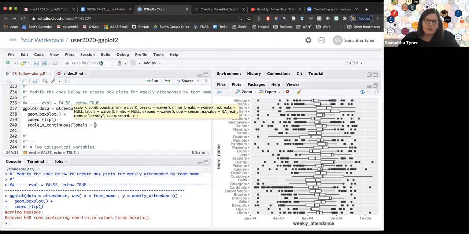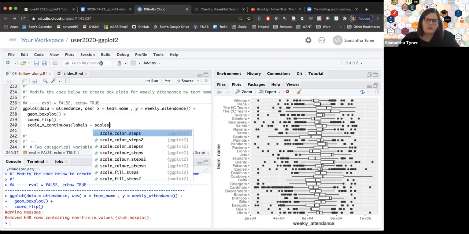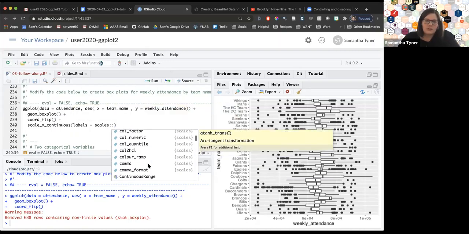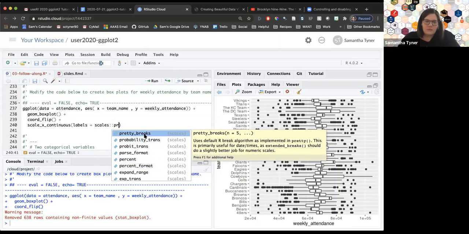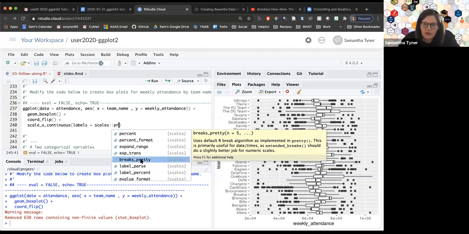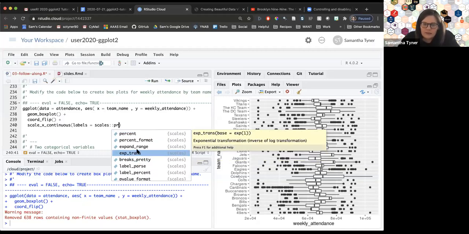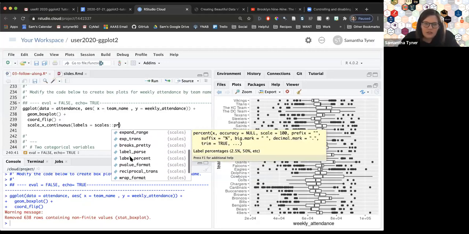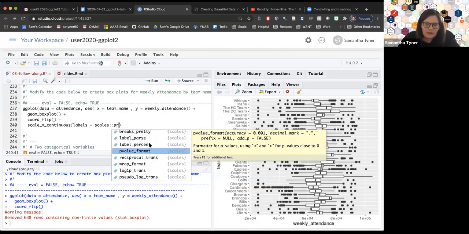There's a package called scales, which has a bunch of functions inside of it, and it should be something like the pretty function or breaks pretty. Gosh, I really don't know the name off the top of my head.